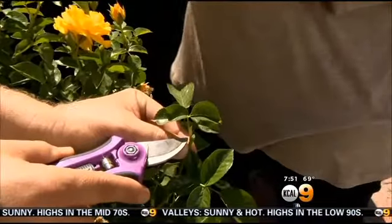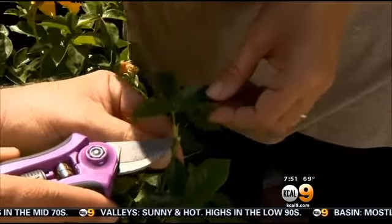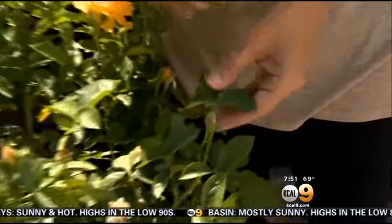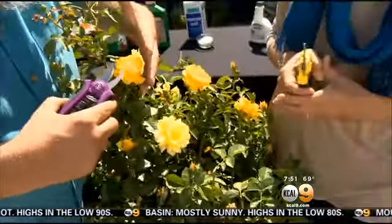Now, again, you have a bud that's right here, and the bud is this right here. You'll have a branch coming out in this direction, and you'll get this beautiful flower on there. That's a good thing.